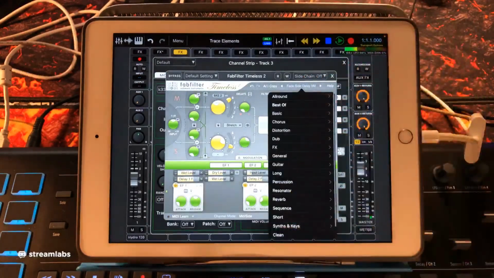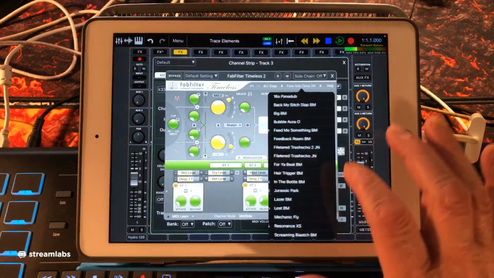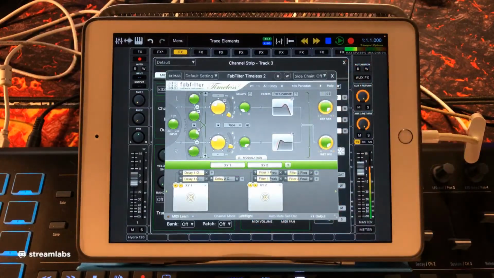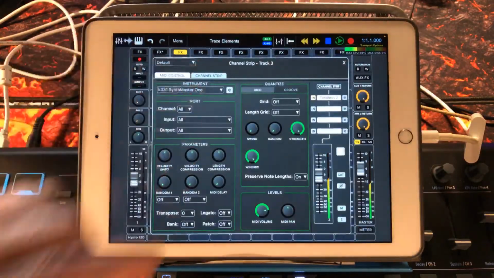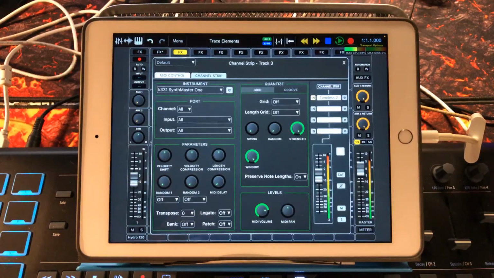It's just absolutely brilliant delay. So if I go down and I go to Synthmaster, get that, and this is like a ring. It's like a spring.